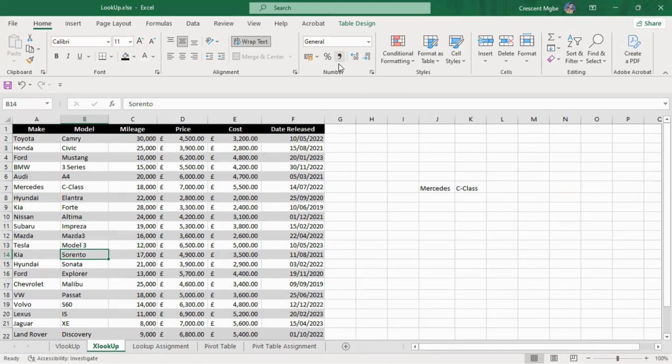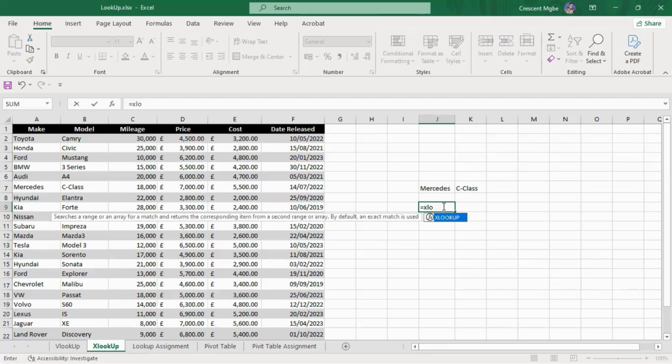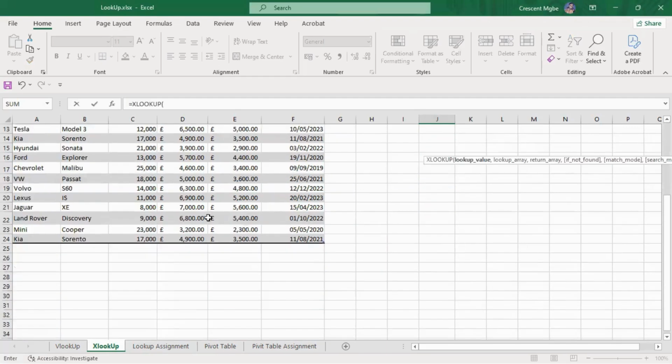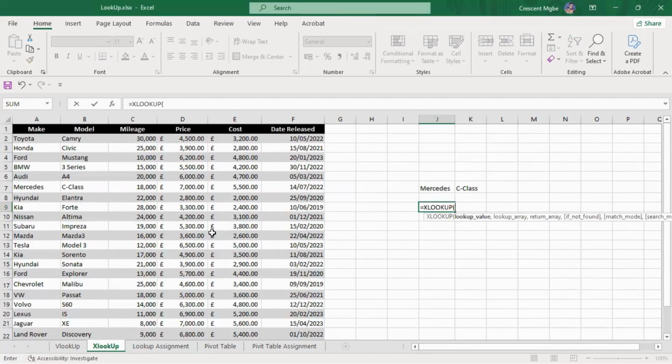This person has a question: what if the price the person has is placed in another column? Whatever column it is. Okay, let's say this person wants a Tesla Model 3. The person just comes in and says, I want a Tesla Model 3. How much is it? You quickly use your XLOOKUP to check the price. We don't know the price, so we just come here and say XLOOKUP, because the data is so large. Forget that we have just this few. You have so many cars, your data set will be so big that you can't even trace anything there. So you just quickly use your XLOOKUP.